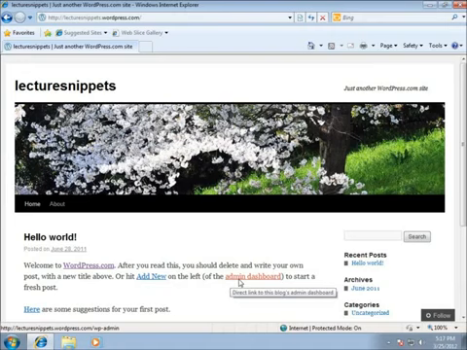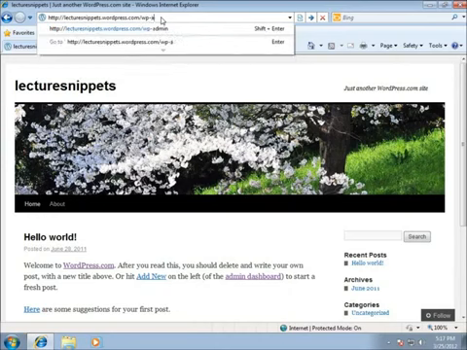Now, I want to point out some things, because if we start making changes, you won't have these nice links any longer once we start making our own posts or deleting some of the things that are on here. So if you ever get lost and you want to get back to the dashboard and you don't know how to get back to the dashboard, I want to point out at the very bottom where my mouse is here, you'll see when I hover over, it's going to have the WP-admin at the end of my site. So if I add that up there, let's just go ahead and do it that way, WP-admin.